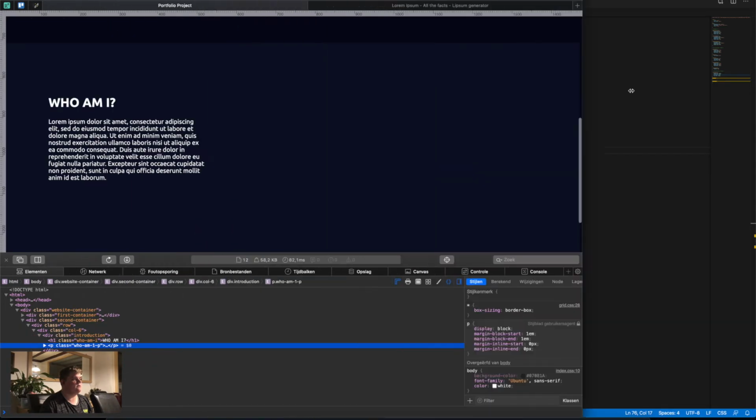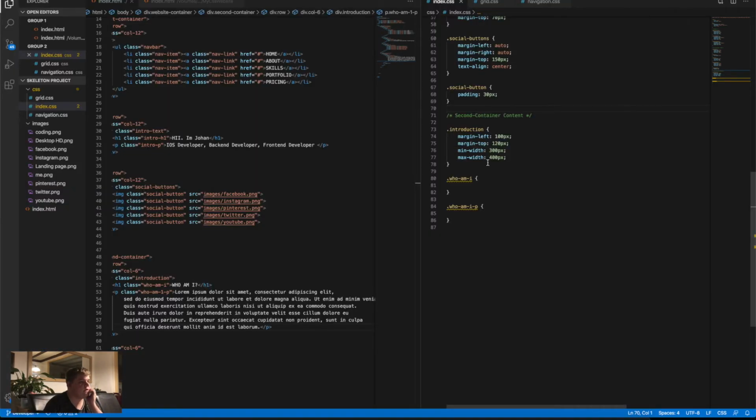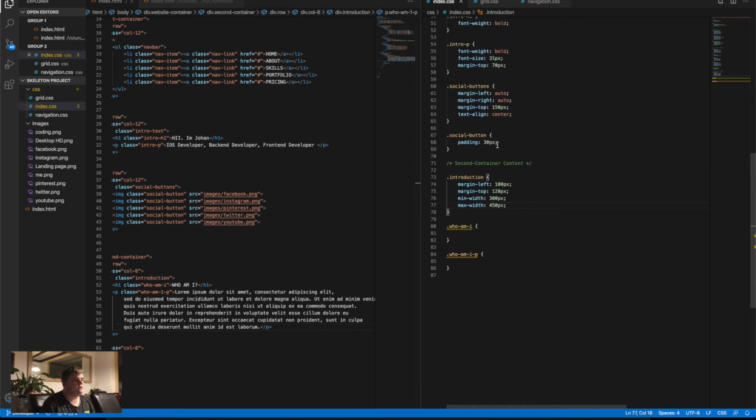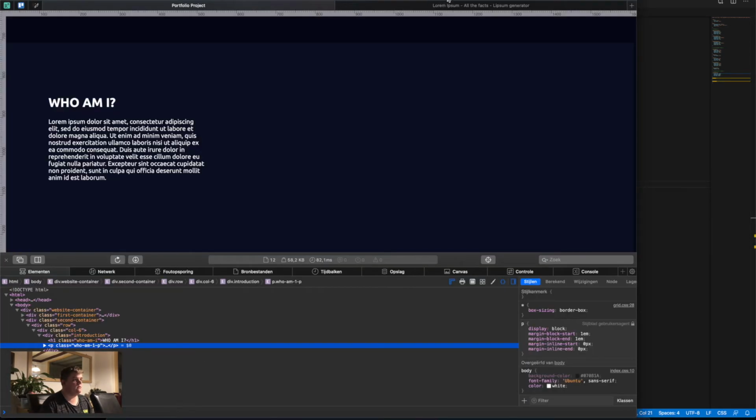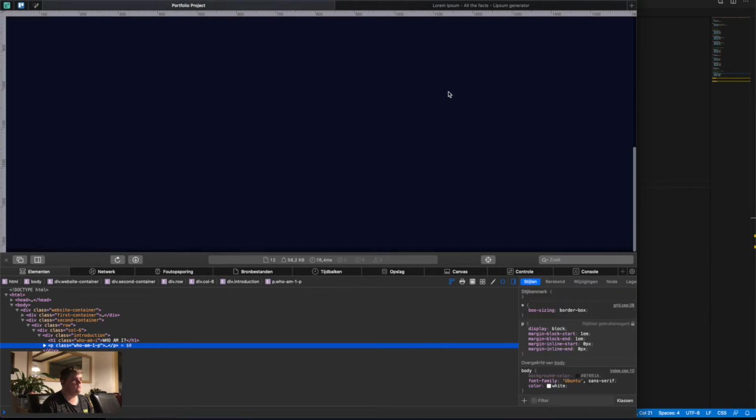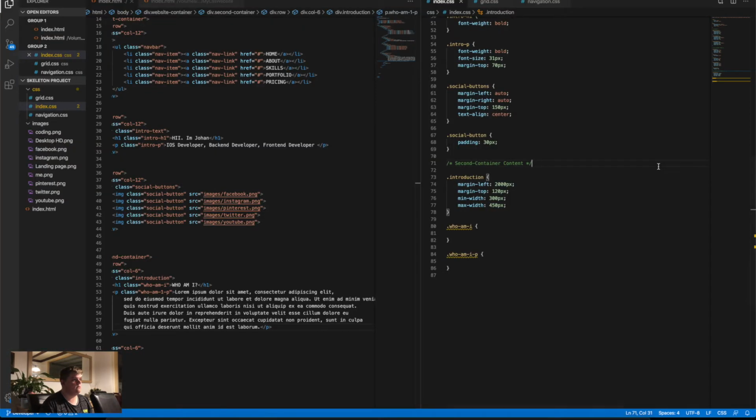Okay, this is a lot better. But we're gonna give it the max width of 450, and we're gonna change the introduction margin left. We're gonna change this to 200 pixels. Let's see what happens. Oh, wait a second, I gave it a 2000.